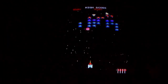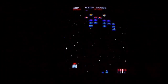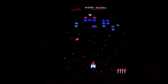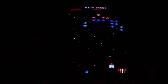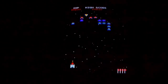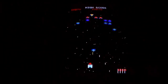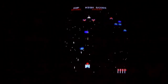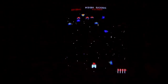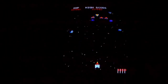I'm just trying to stay out of the way. There's some intelligence to the way they do the formations too. Look how they send the minions and then they stack it so that the tough guys come up too.